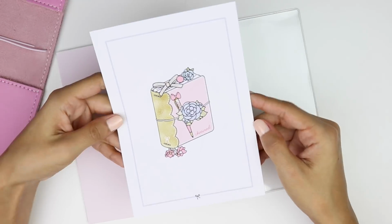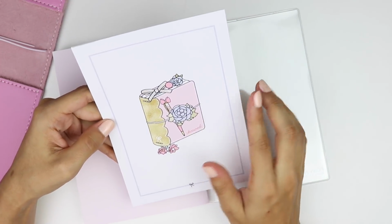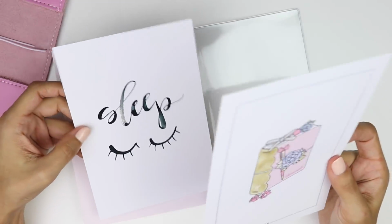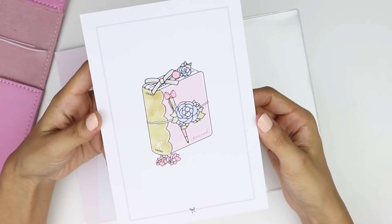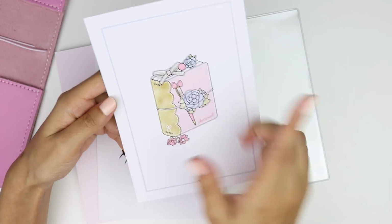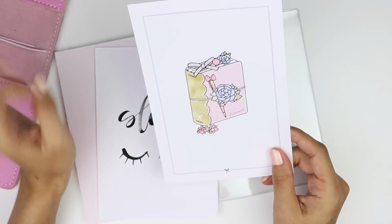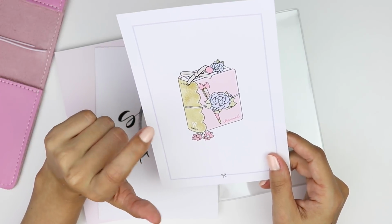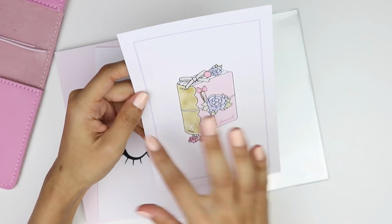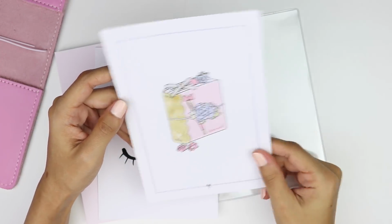But the next thing I'm gonna put in here is this little dashboard that I have, and then I also have this one here. So this dashboard I went ahead and made for myself. This is a planner that I drew, and then I just put it in the colors of the planner setup that I'm doing. I made this towards the end of the night once I had everything laid out, and I thought, you know, I'm gonna pull in all the colors in something, so I just did that here.